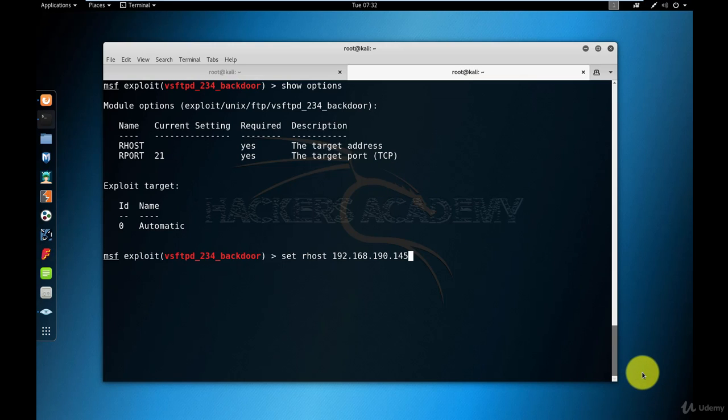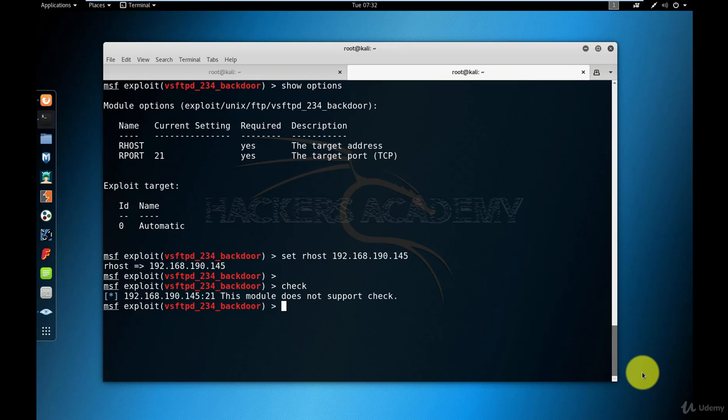And in Metasploit, there are certain exploits that we can check whether they're going to be successful or not before we actually run them. So before we execute and run the exploit and risk breaking a service or risk the exploit not succeeding, we can try to check to see what the probability of our exploit succeeding is. Now this option exists, but not in every exploit. So let me see if this exists here. I'm going to run the check command. And unfortunately, it says that for this particular module, check is not supported.